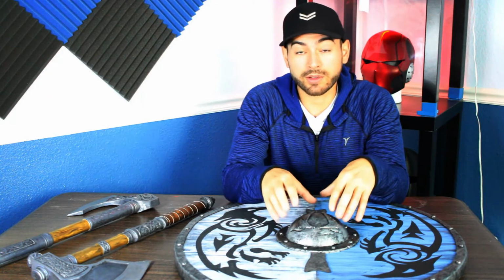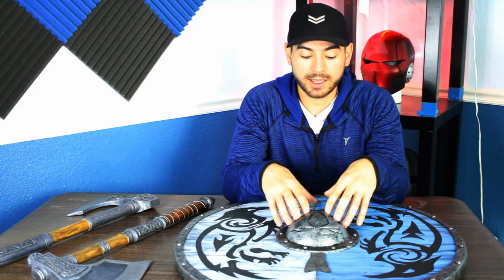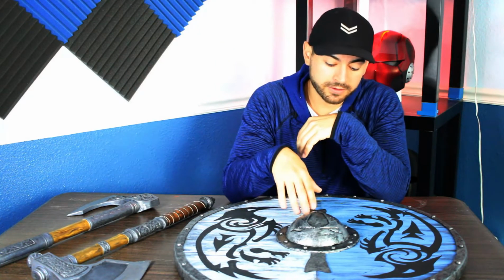I didn't know how that would work on this styrofoam, so what I decided to do was use Mod Podge. I Mod Podged the entire styrofoam to create a nice seal around it, and then I Plasti-Dipped on top of that.